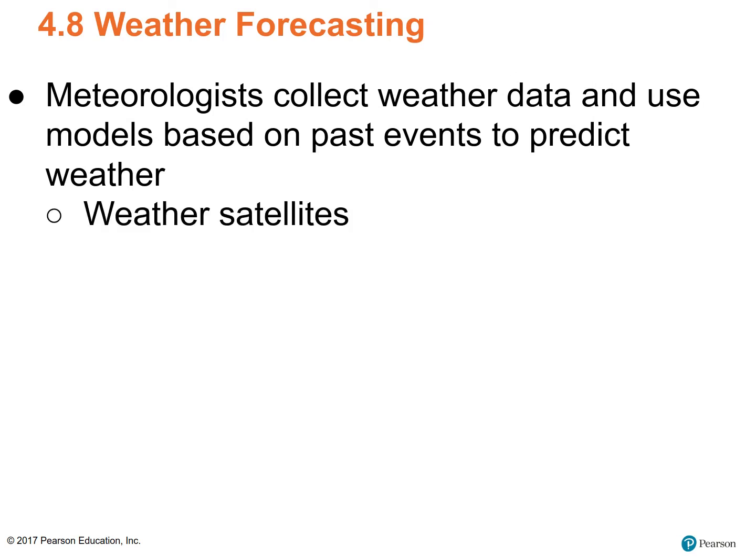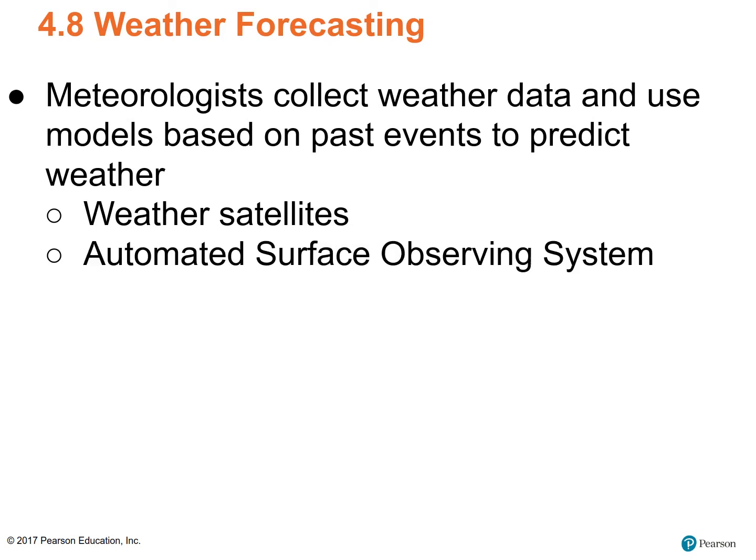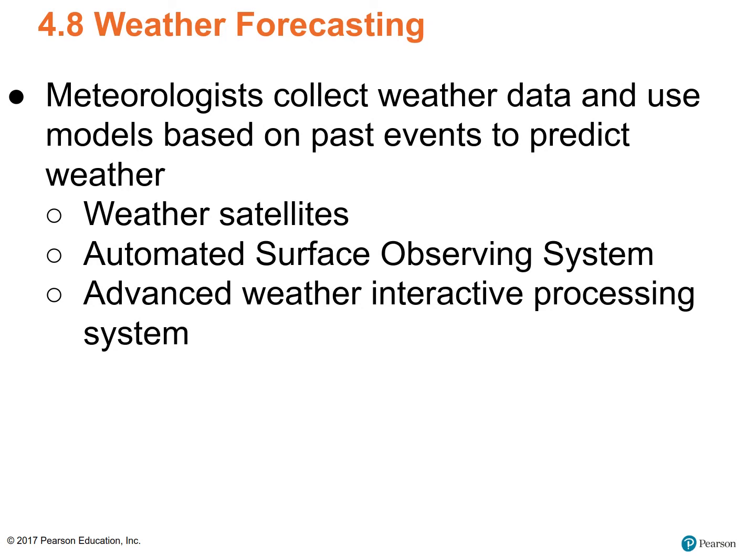They use weather satellites. Weather satellites tell us where the clouds are. They tell us the temperature of the surface and the temperature of different layers of the atmosphere. They tell us how much water vapor is present. They tell us the relative humidity. They tell us the specific humidity. ASOS, or Automated Surface Observing Systems. AWIPS is the computer workstation that the National Weather Service developed to forecast weather.